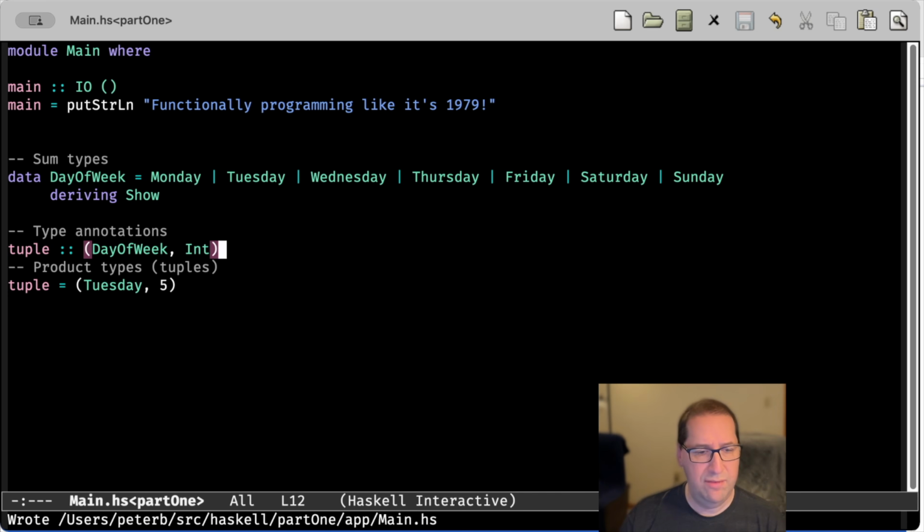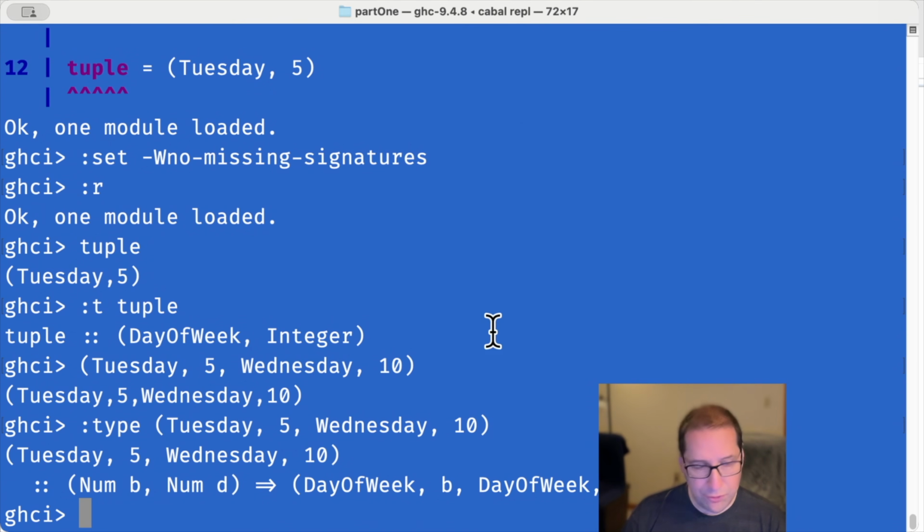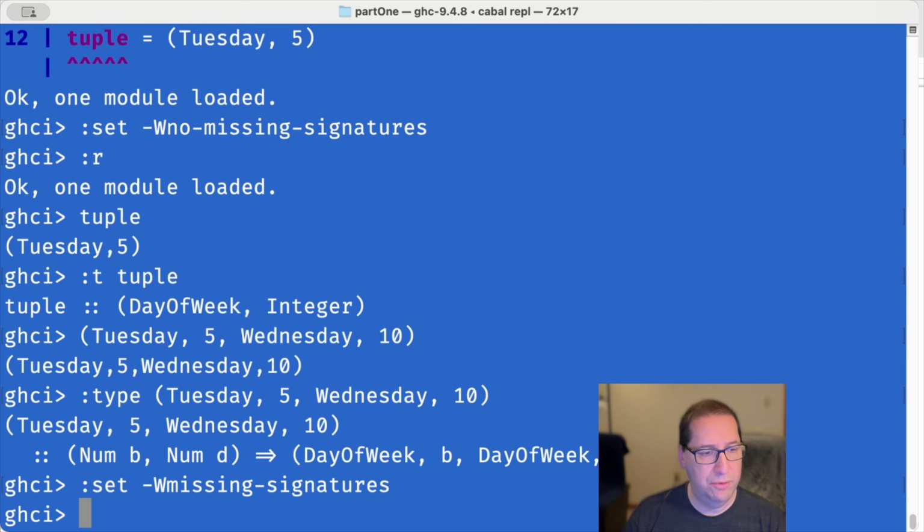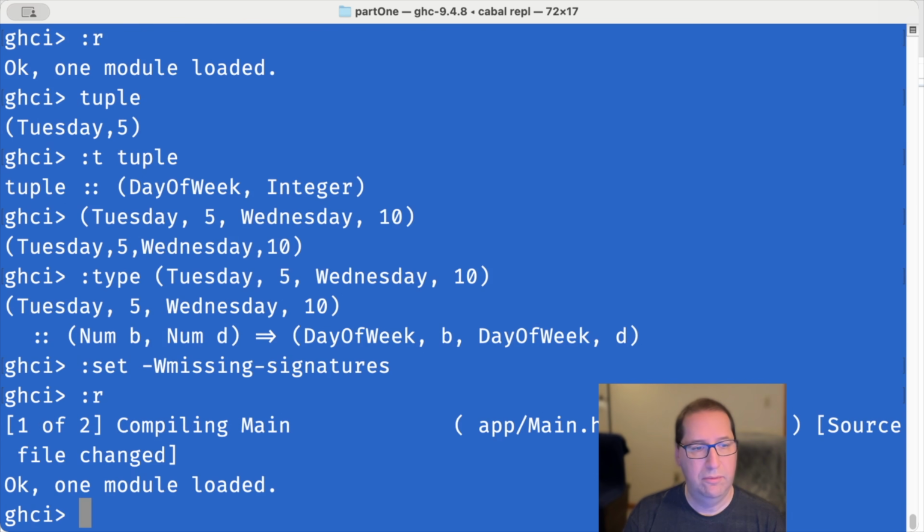Let's save it. And let's turn warnings back on, and make sure we don't get that warning. Great. Now, let's look at that type again.